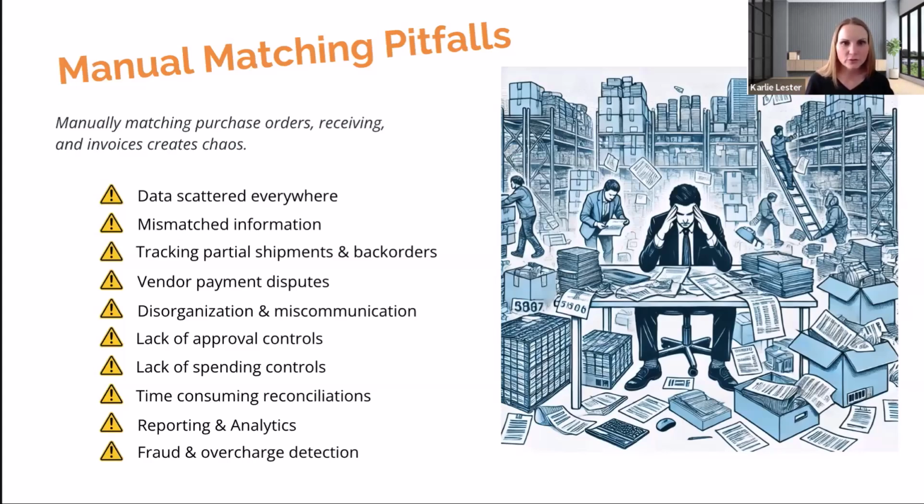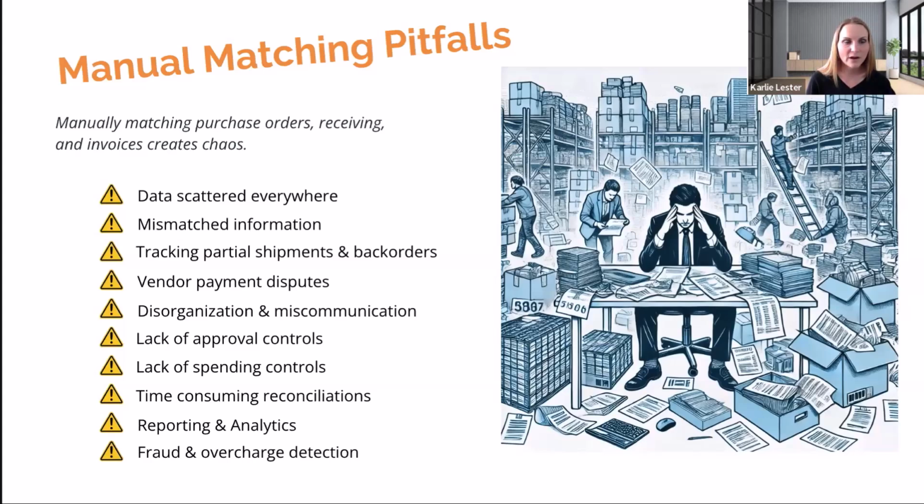They're trying to use a shared Google Sheet, but then one person's putting in the PO, another person's trying to put the bill in, another person's receiving it from the 3PL, and it's just scattered everywhere. It takes time to figure it out. That causes mismatch of information, right? So one person thinks they're matching the right one, maybe something's received in 3 or 4 shipments, they put it against the wrong PO, then we don't know if it's come or not.